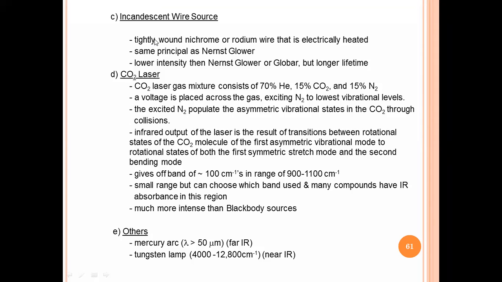Then CO2 laser used as a radiation source in IR spectrophotometer. It is a mixture of 70% helium, 15% carbon dioxide, and 15% nitrogen. A voltage is placed across the gas which excites the nitrogen to the lowest vibrational levels. The excited nitrogen populates the asymmetric vibrational states in the carbon dioxide through collisions. This is the mechanism how different gases or metals are used, and they get heated or electrically high voltage is applied and emit radiation.